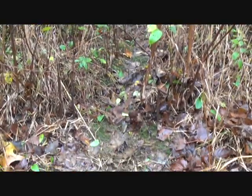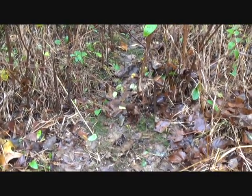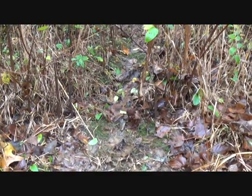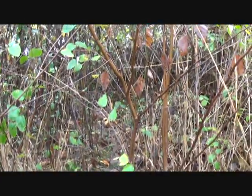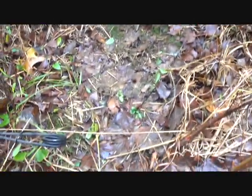All right, so here's the trail right here. It's hard to see how well defined it is through the camera. I'm looking through the screen right now, but it goes right through these saplings right here. It goes up into the cornfield that way, and it goes down to the pond going this way.